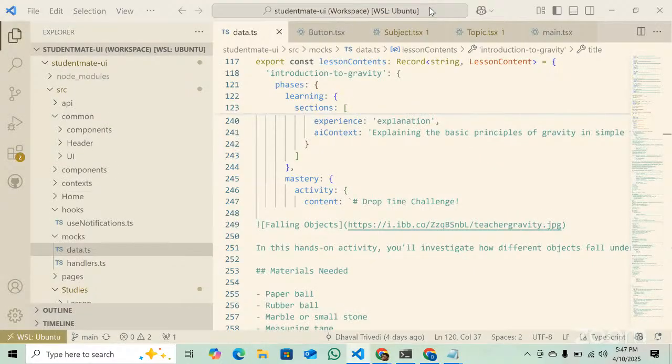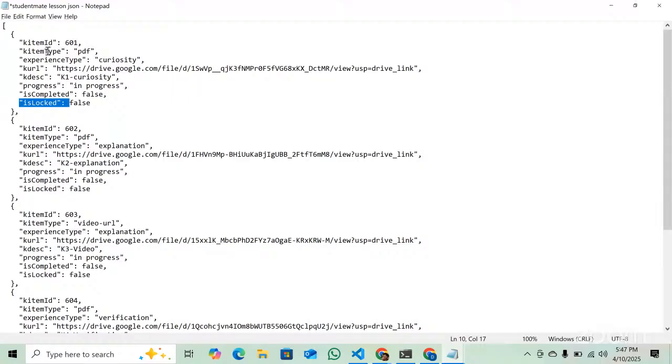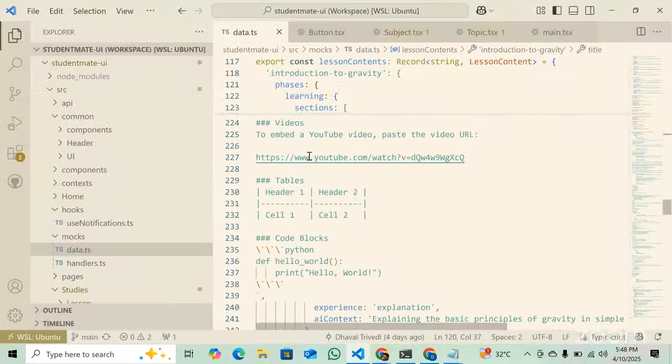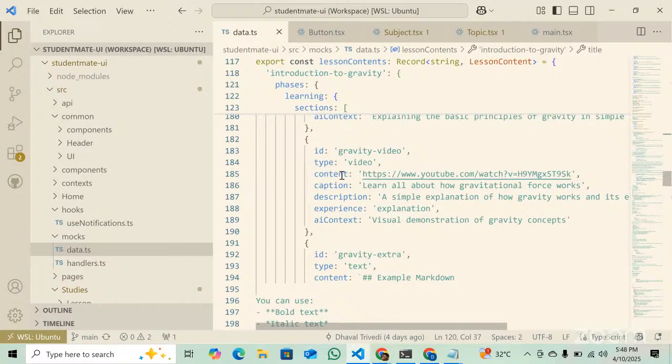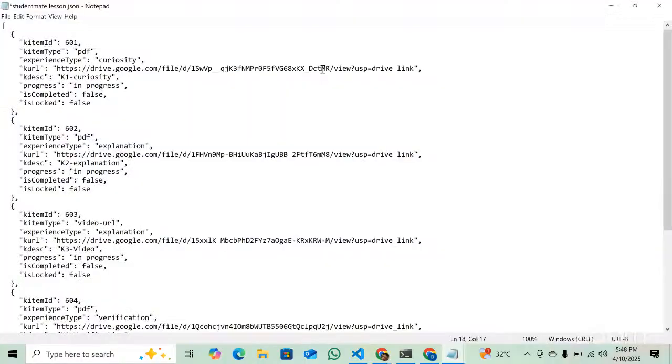And we also need not just K URL, we need a field called content, which may be of the type URL. What does that mean, being a type URL?